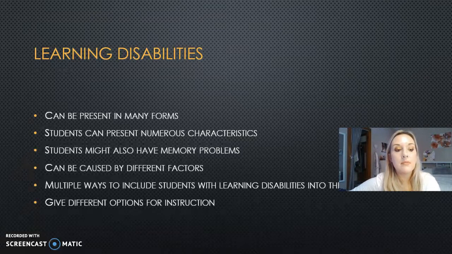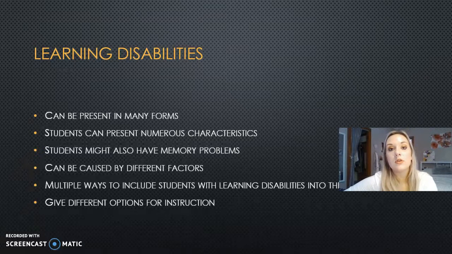So, mathematical disabilities usually present themselves through procedural problems or fact retrieval. And then students with learning disabilities might also have memory problems. This can affect short-term, long-term, or even working memory. They say that most learning disabilities come from genetics, but some environmental factors could also probably be a cause.